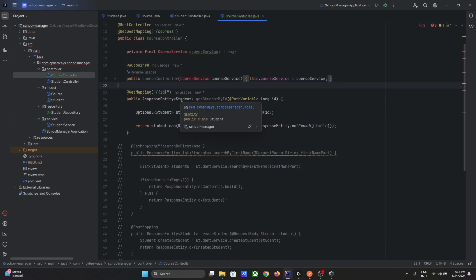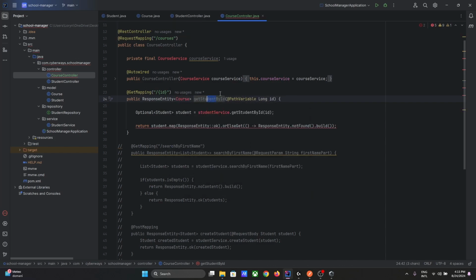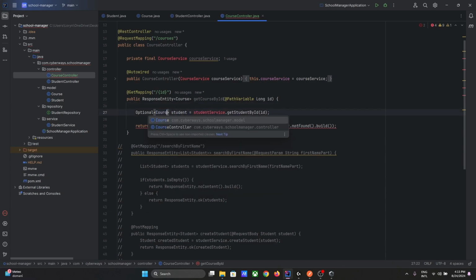Here we don't want to return a student, but we want to return a course. Here we want to change the name for consistency. We are going to call this get course by ID. Here we can already import this course, and this is an optional course.